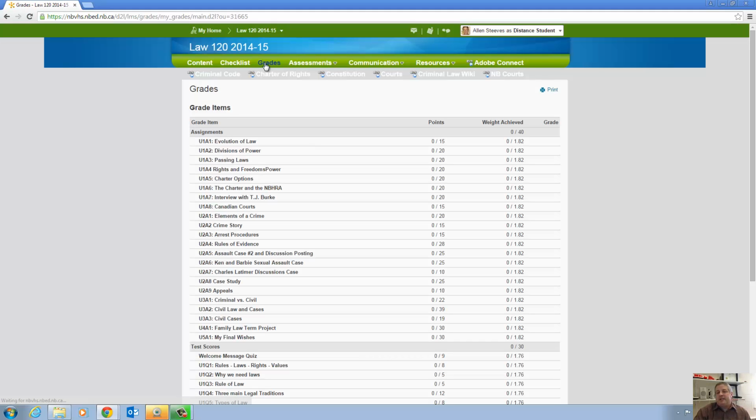Now grades, you'll see your grades as you receive them. Let's say the first assignment here is worth 15 points. You'll see your grade here. And the total weight towards all of the assignments from this category, every assignment in this case has an equal weight.